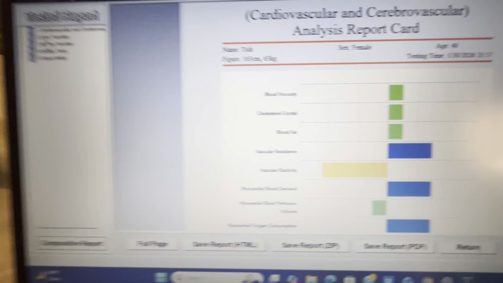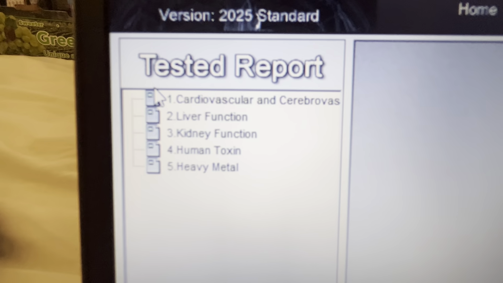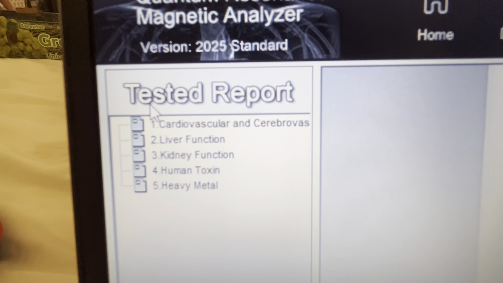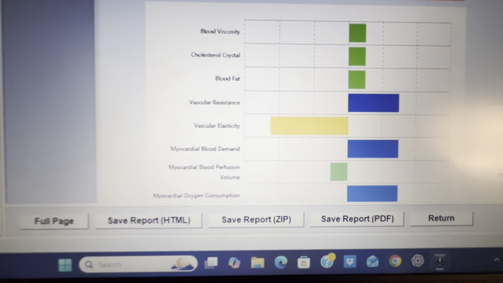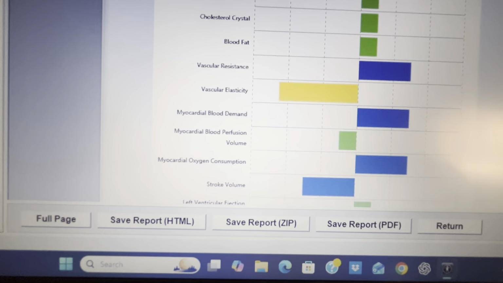And then you're going to have this over here. You're going to have your test reports. Each one of these is going to open up a new report within the tested area.